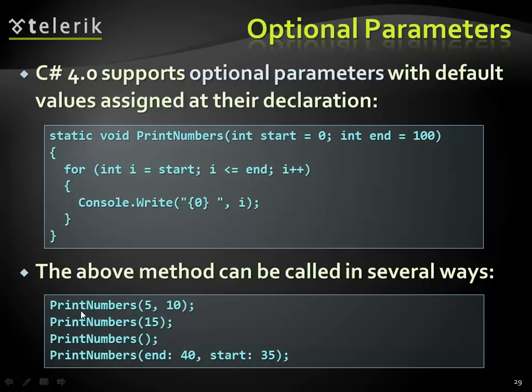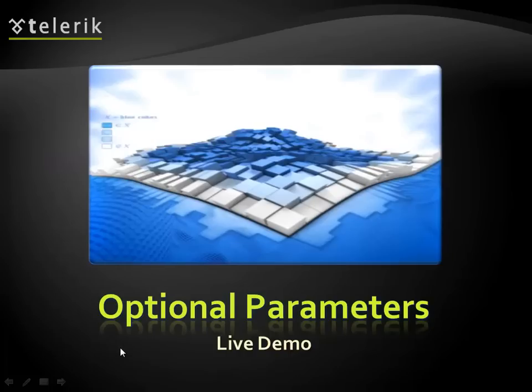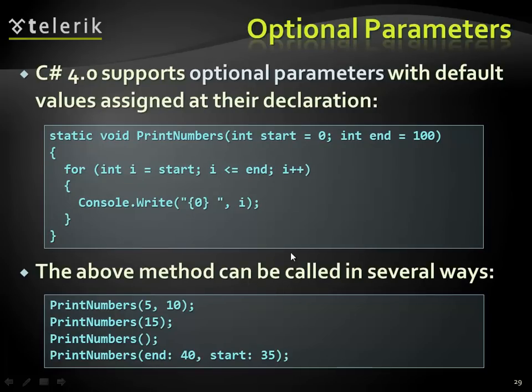So in that case, we can see that all these calls should be valid. Once, this is the normal call where we're providing two variables as expected. The second one is that we're providing only the first variable. So the second one will be 100 by default. This one doesn't provide any variables, so we are getting the two default ones without doing anything.